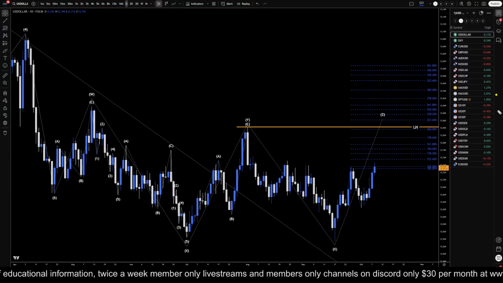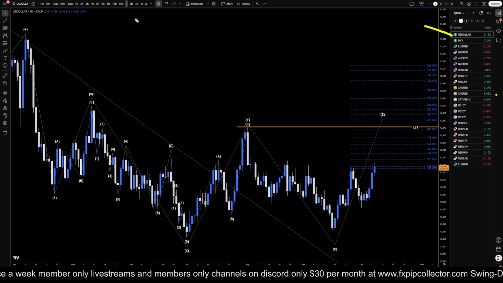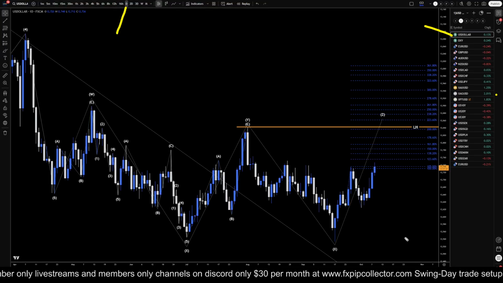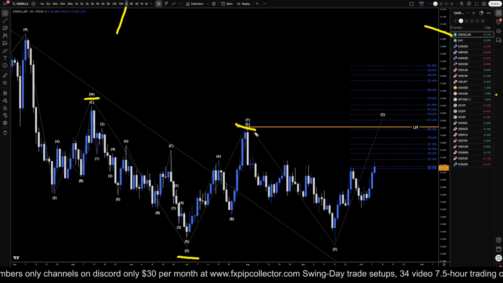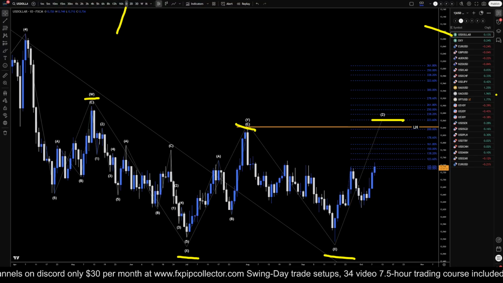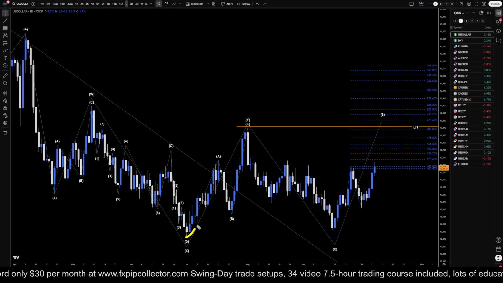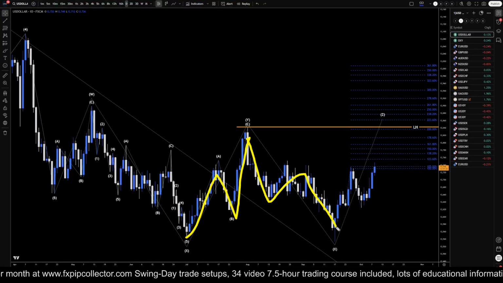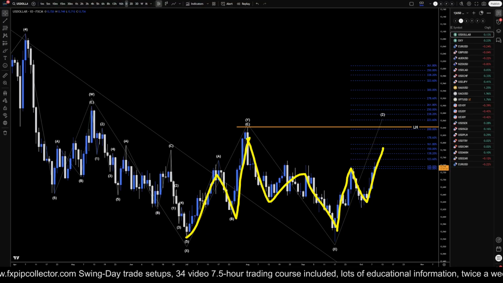Today is Wednesday, October 8th, and this is my analysis for the US dollar index, and we're on the daily time frame to start with. So on the daily, I still think this is either a big W, X, Y, X, Z pattern, or possibly it's a flat pattern, as in this is one, two, three waves up, one, two, three waves down, and now we got one, two, three waves up again.